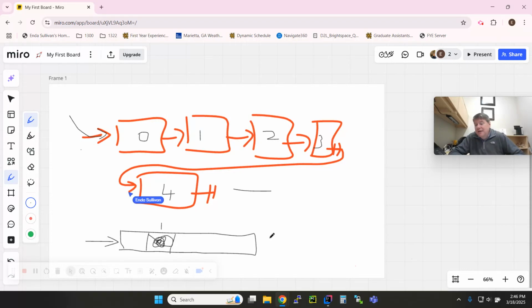Is it more important that you be able to get data in and out? Is it more important that you use less memory? One of those is probably true, and it depends on the application that you're working for. Sometimes putting data in is more important than getting data out. Sometimes getting data out is more important than putting data in. Take KSU. How often do we add new students? Well, we really only do that once a semester, right at the beginning of the semester. But how often do we have to look at the existing students that are in the list? Well, that happens thousands of times a day. I have to look stuff up all the time.